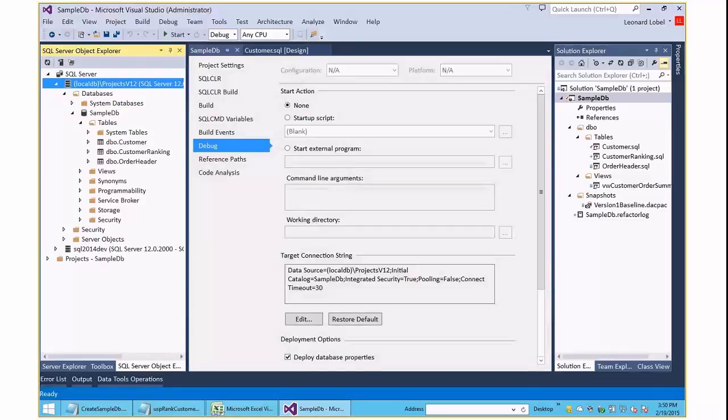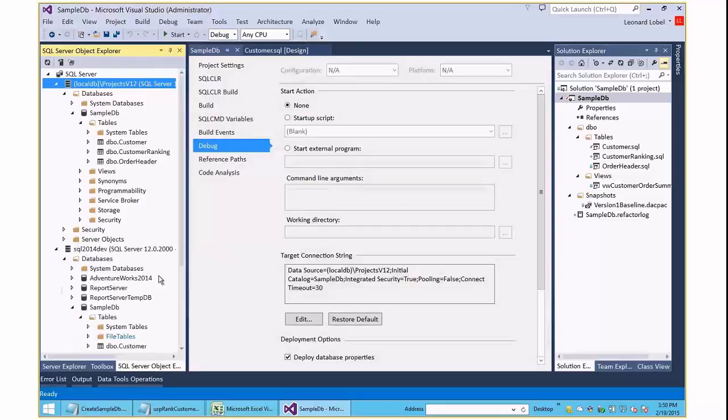Okay, so now that that has been deployed, before going on to our next test, I want to bring in some sample data. These tables are completely empty, and to get any kind of real testing done, I'm going to need some data. So let me show you how you bring over some data.